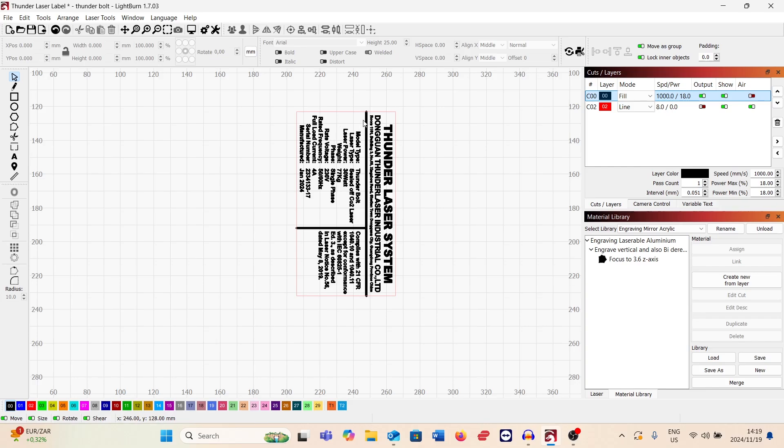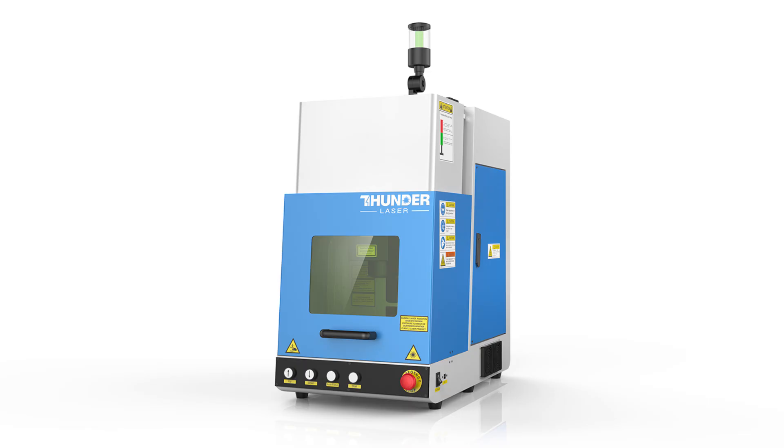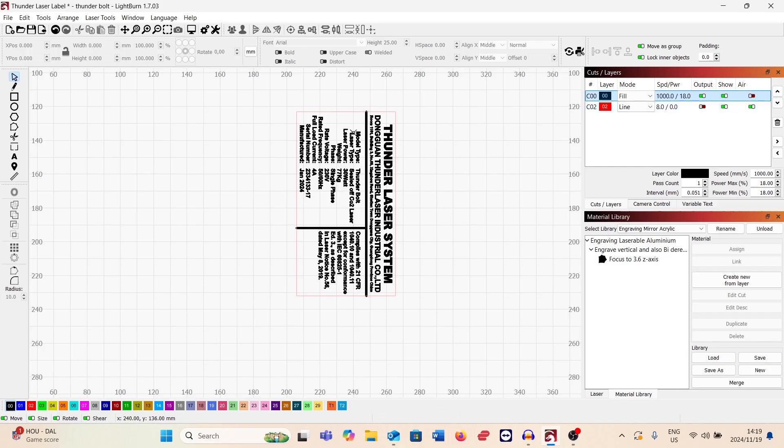It actually came out quite nice once you get all the settings right. It would be a bit of a struggle if you had to do a whole image, but you can pretty much do it. This material can be a little tough to get right, especially if it's not 100% flat — I've read online and experienced that if it's not exactly on the same plane, that also affects it. But once you've got all your bases in place it's definitely something you can use and sell to clients. You can also use this material with fiber lasers — not just CO2s — and the cutting here was just for alignment purposes.